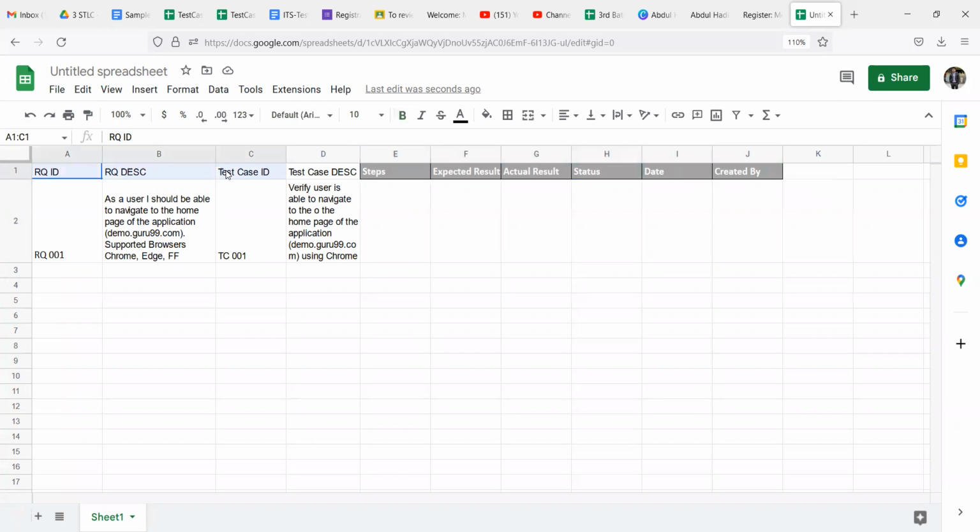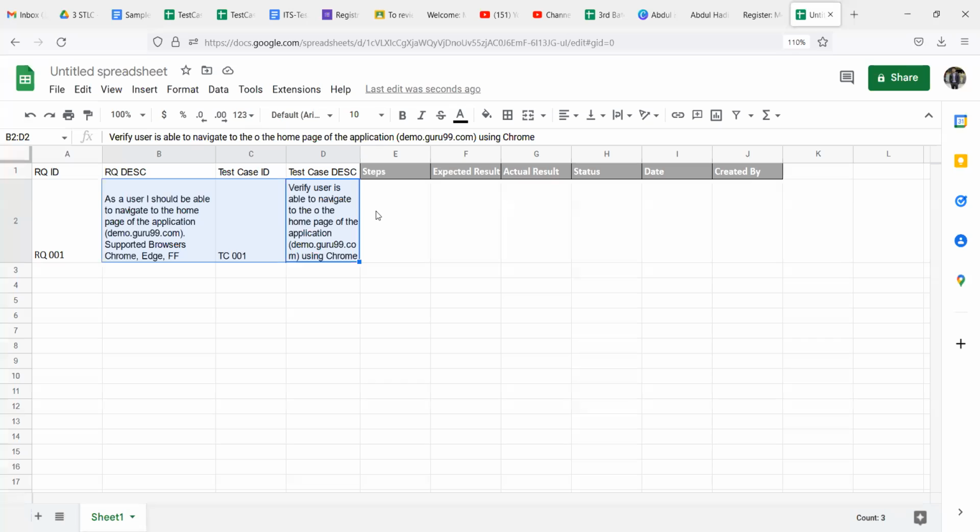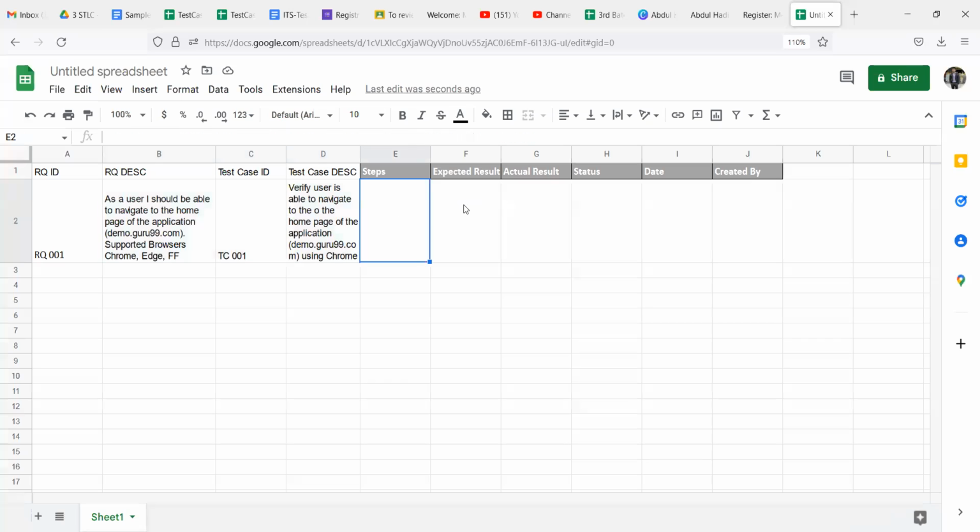When it comes to test cases, your header should be first four, I hope you understand, right? And then the fifth one would be steps, then expected results, actual results, statuses, the data created by. If you're creating your test cases on the Excel sheet, these are your headers.